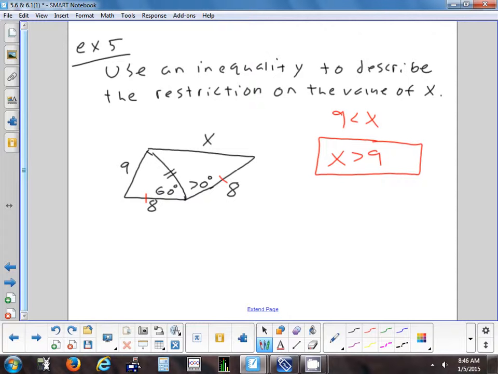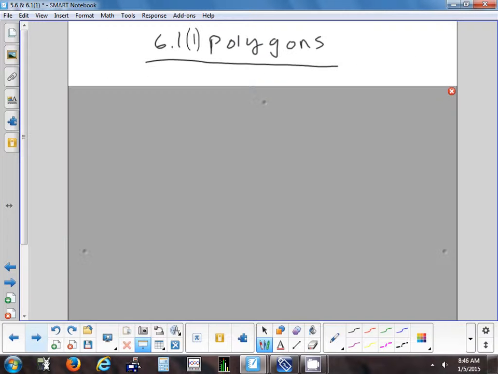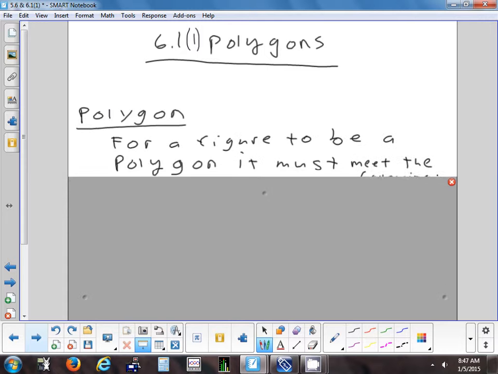Okay. Any other questions on that? Okay, so that's the Hinge theorem. All right, so everything we've studied in chapters 4 and 5 all had to do with triangles. Okay, three-sided figure. So now we're going to start to look at polygons. A lot of times we can take a shape that's a polygon and break it down into triangles and use facts we already know. But we're going to start talking about shapes with more than 3 sides.